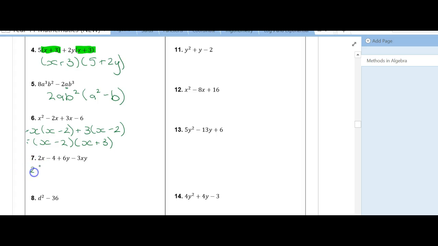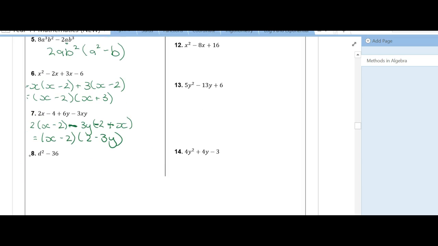Same question, take out a common factor, 3y, 2 minus x. Good question. See how this is not the same? If I put a minus out here instead of a plus, I need to put a minus here to balance it and a plus here to balance it. So they're the same numbers but different signs. I just adjust this. So now I've got the same brackets, x minus 2, and I'm left with 2 minus 3y.